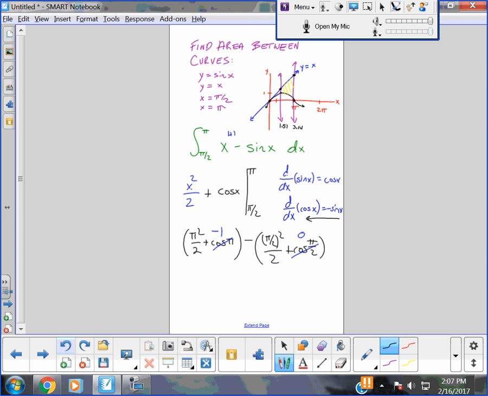But again, that's one of the skills from pre-calculus we hope to have. And if I do it out, pi squared over 2 minus 1 minus pi squared over 4 divided by 2. So I think it's pi squared over 8 when you get done simplifying the first term, because it's pi squared over 4 divided by 2, pi squared over 8. I can get a common denominator here to combine pi terms. And I get a final answer of 3 pi squared over 8 minus 1 as the exact area between those curves.